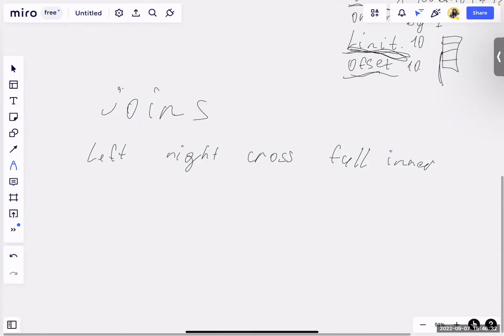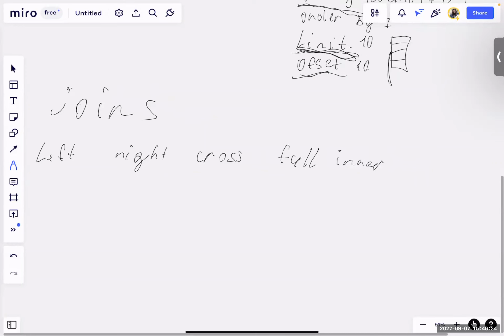Inner join, okay. Any other things? Did you hear about, let me remember how it's called, Cartesian join? I don't even remember how it is written. Okay, so left join, right join, full join, cross join, inner join.